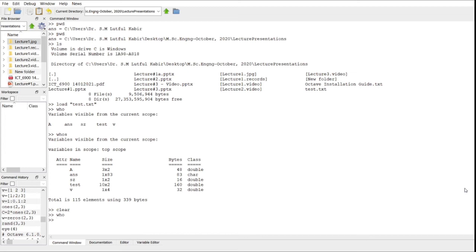So let us load test.txt again. If you want to go back to a previous command that you have issued, you just press the up arrow, and with the up arrow you can see the commands you have used.